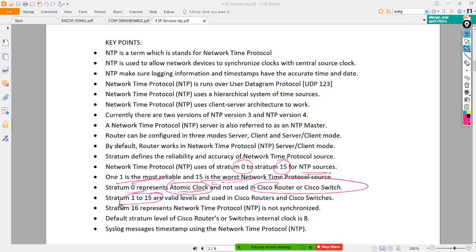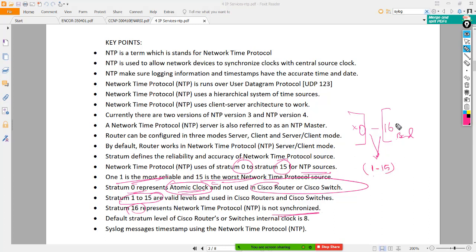The valid ones are 1 to 15, and 16 represents not synchronized, which is again not good. So I would say it's 0 to 16. We don't make use of 0 because it's atomic clocks, and 16 is a bad value. So the valid ones are between 1 and 15, and we can make use of anything in that range.